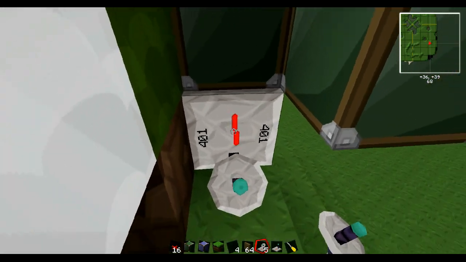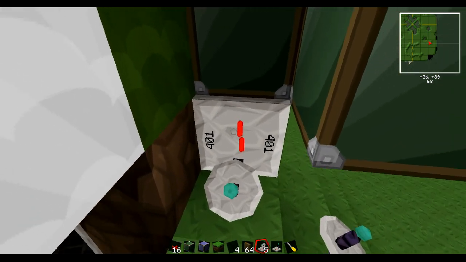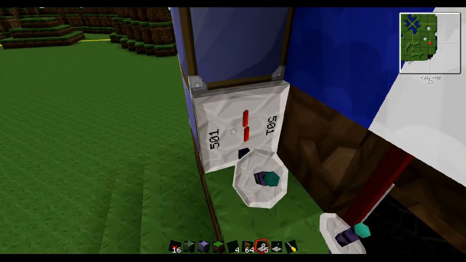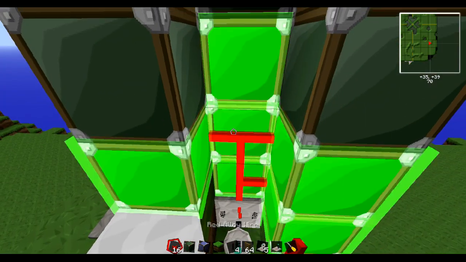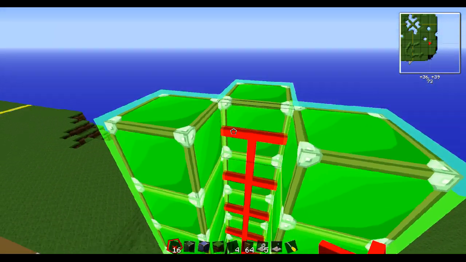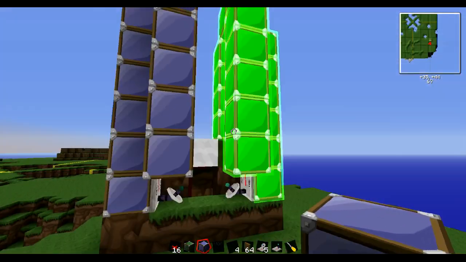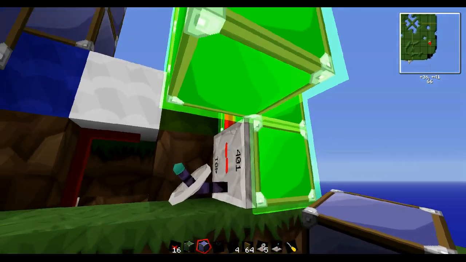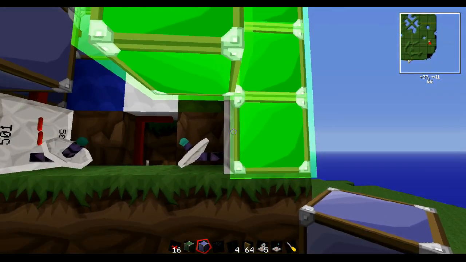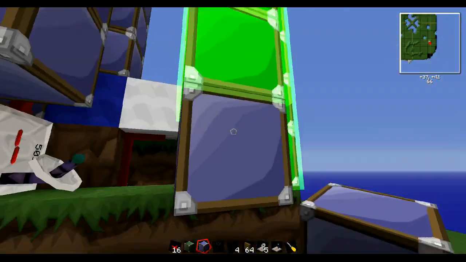So, as you can see, I have the first base done already. The green is on right now, and the blue is off. Once I put the wires on here, all these lights come on as well, and I capped off the top as well. Now, the way the redstone works, this light here will come on because this light is powering the block directly, but the lights here on the bottom will not power.